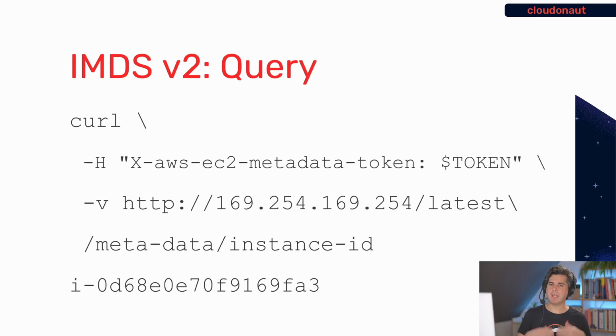Now I make a query to the metadata service. Again, I'm asking it to retrieve the instance ID. What I have to add now is that I send an additional header, the X-aws-ec2-metadata-token header, and there I include the value that I got from the previous request. And then again, I get back the value. So that's how it works. You can make as many requests as you wish with that session token. It works until it expires. So that's the session-based approach here.